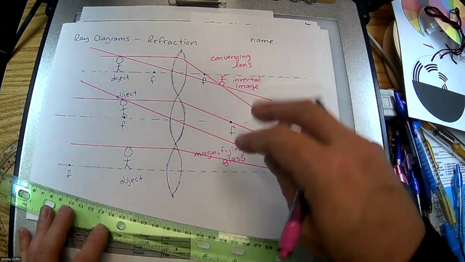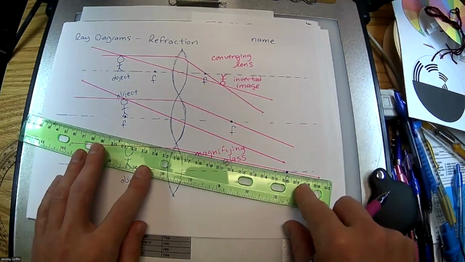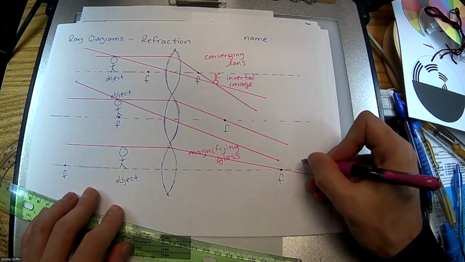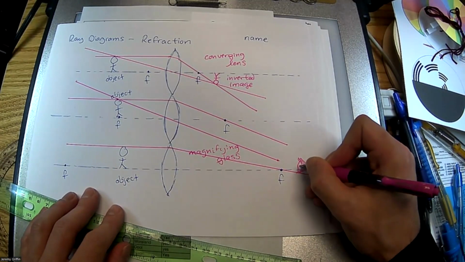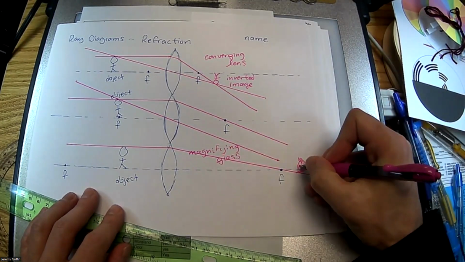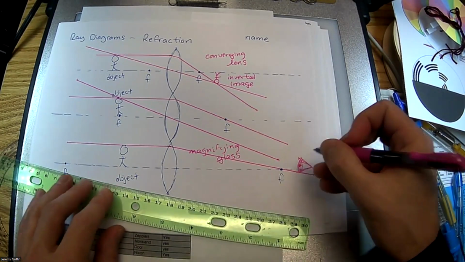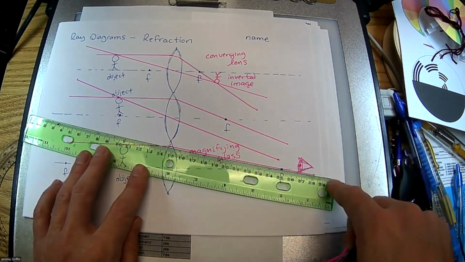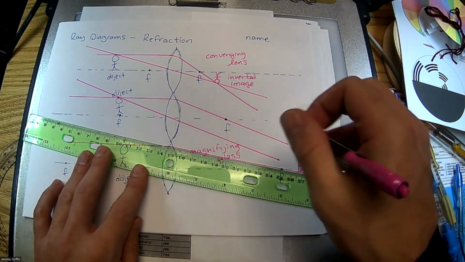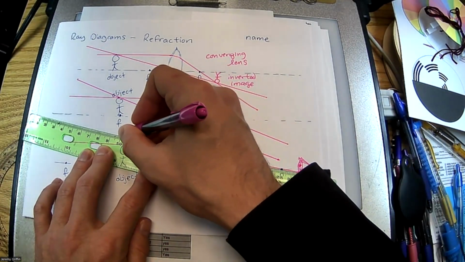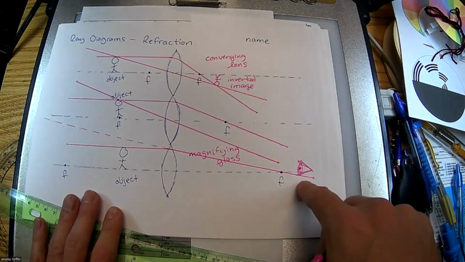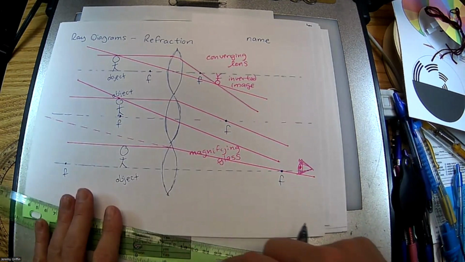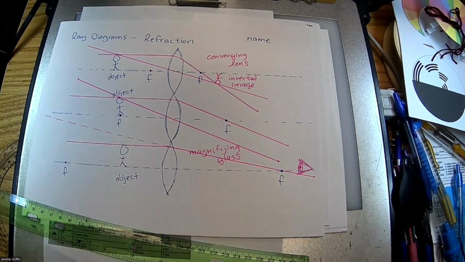Now I want to extrapolate here though, because here could be an observer. I'm going to draw an eyeball to represent an observer. Here's an observer right here, looking towards the left. What does that observer see? Well, the way the brain would interpret it, it looks like this ray came from this direction. So I'm going to dash off a line. That's what your brain would interpret: a ray of light coming this way. It looks like it came from back there, even though the light actually came from here, but that's what it would look like to that observer.